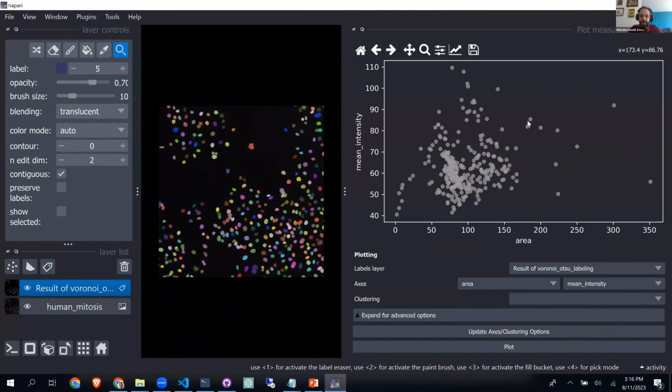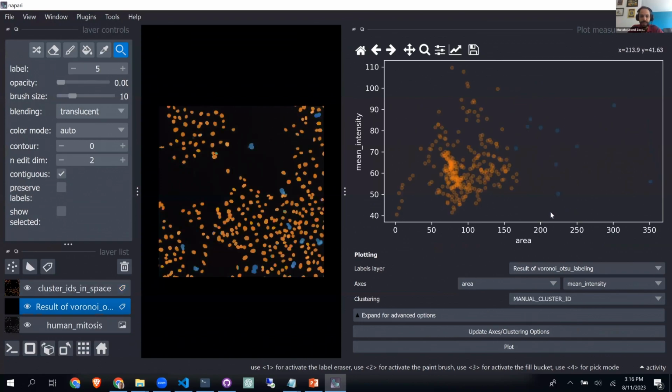So here's just exploring. And you can already do some manual visualizations back. Let's say I just want to get the bigger nuclei. So I could just do a drawing here. And then these points are highlighted back in the image as a new layer just for our visualization, right? If I just click, then this selection is gone. So I can do that again. So these are like the biggest elements.